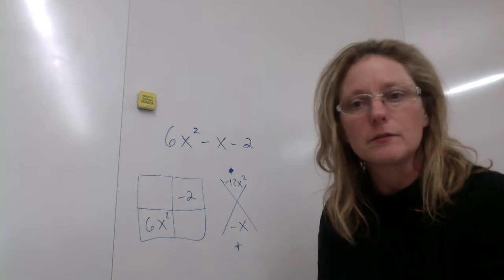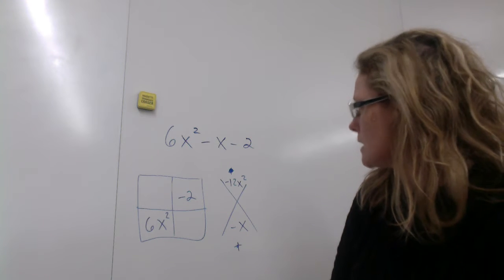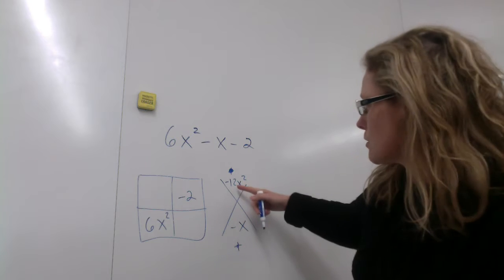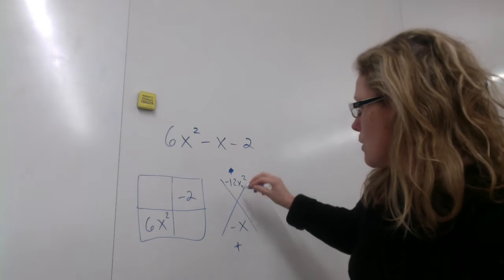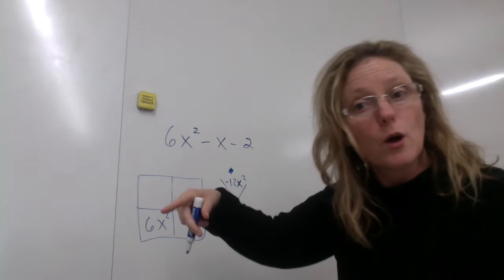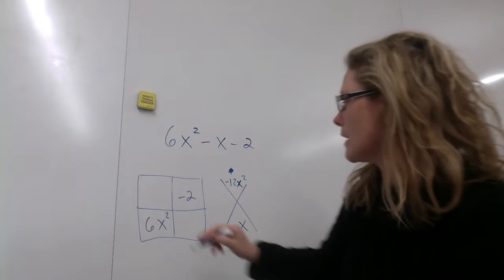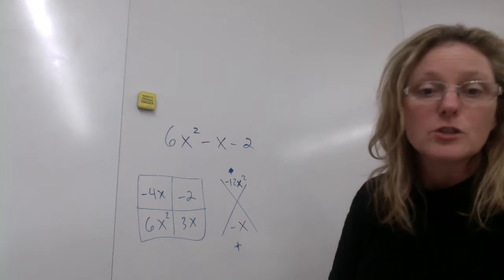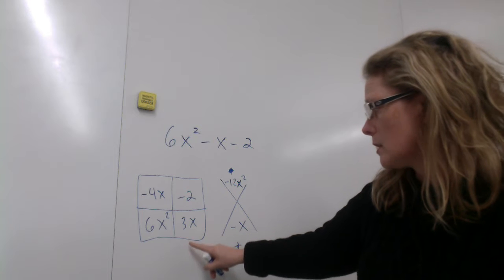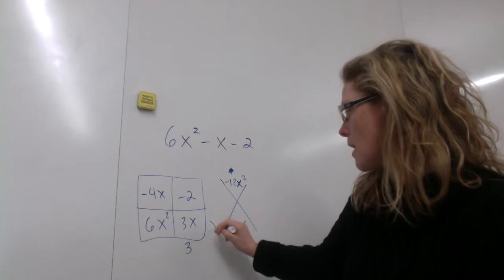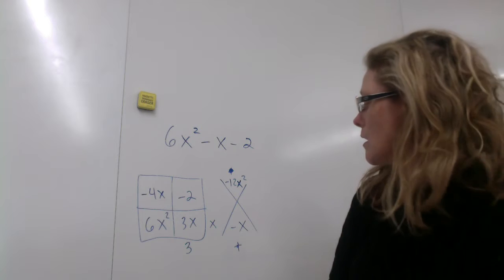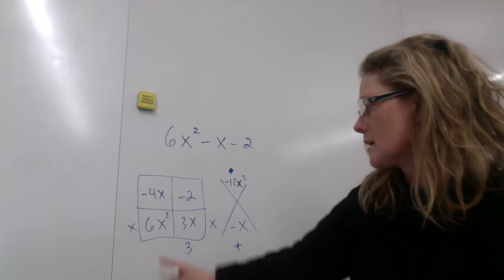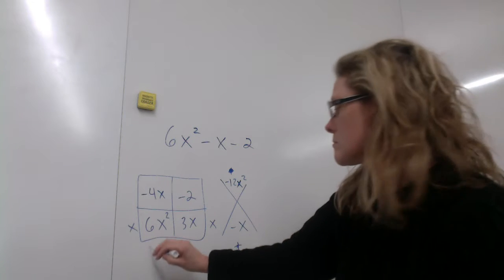Yes, Timmy. All right. What is it? It looks like it would be negative 4x and 3x. That's right. Good. So again, when we're looking for those, it's easier to look for the products, right? So numbers that multiply to 12. 1 and 12, 2 and 6, 3 and 4. All right. So I'm going to put negative 4x. I'm going to put 3x, which now means, since I have 3x here, this would be my 3. This is my x, or vice versa. Over here, if this is my x, then it looks like this must be 6x.